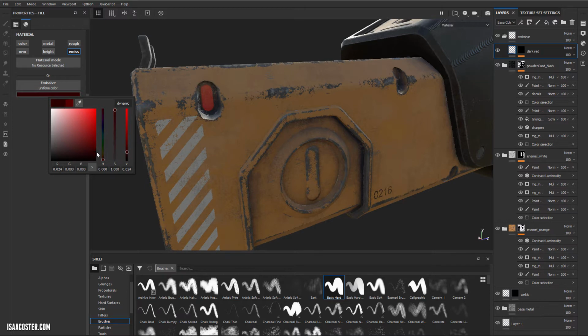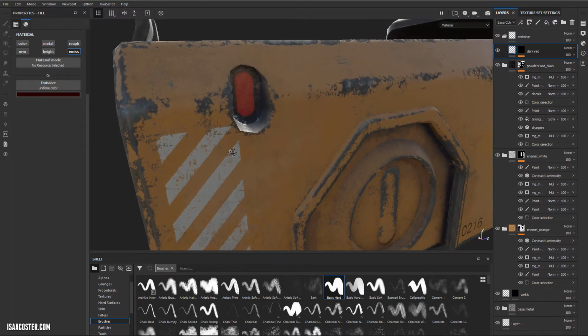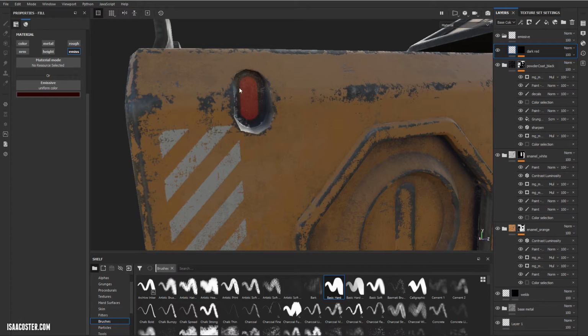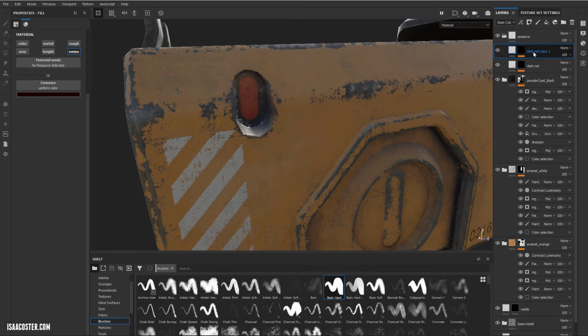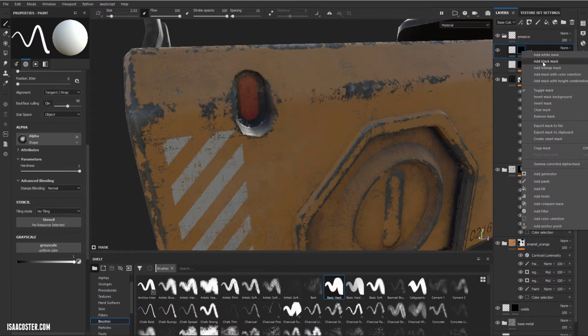And I'm going to make it even darker than that, because what I want to do is basically give the impression that there is a feature here that has a piece of glass over the top of it, and then there's some kind of incandescent bulbs inside of here, and then along the interior boundary, crap has kind of gotten in over the years, and so there's going to be a nice gradient between where we see the lights burning and the edges here. So I want to start with a dark red. And then I'm going to add just a regular red on top of that. And we can delete this paint, add a new paint.